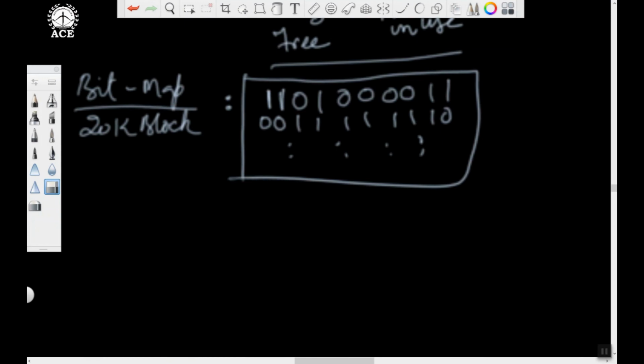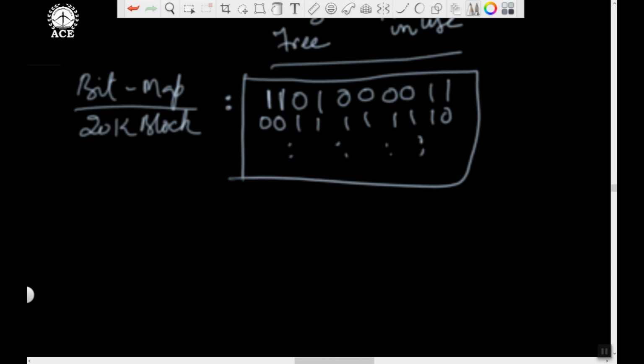All right. So these are the 2 approaches that I have presented to you. There is a third approach also. Let us discuss what that third approach is. Now before that, comparatively, if you want to compare free list and bitmap, free list keeps track of free blocks, bitmap keeps track of all blocks. Free list holds addresses of only free blocks, bitmap stores addresses of all blocks.